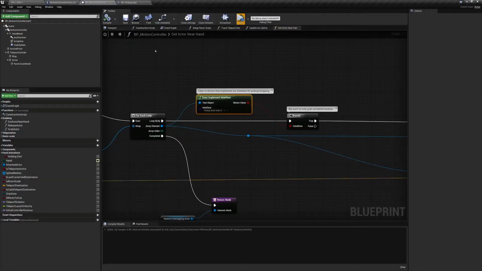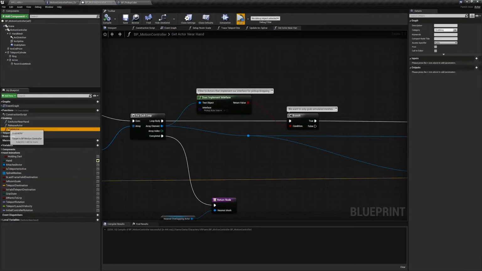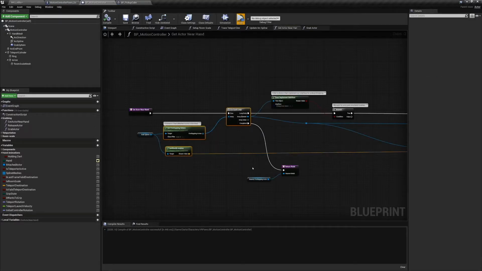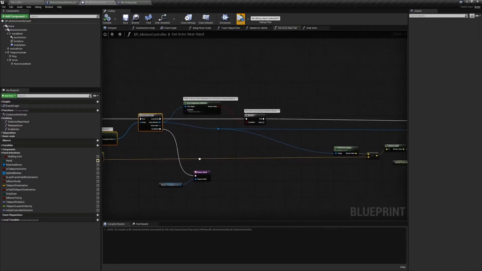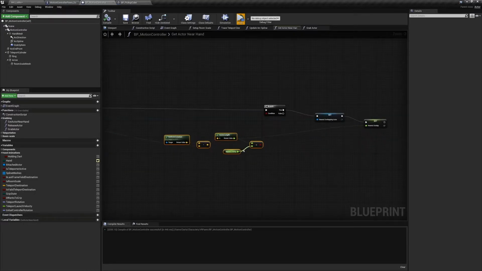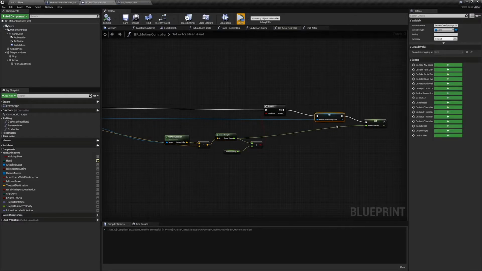Open the function grabActor inside BP Motion Controller. This is called when we press the grab input on our touch controller, which is assigned to the grip buttons. When this function is called, it first calls our getActorNearHand function. It gets all the actors that are overlapped in the grab sphere and whether or not they are implementing a blueprint interface named, in this case, Pickup Actor Interface _darts. And if so, it checks the distance from the grab sphere, and if it is close enough, it will set this object as the value for the variable nearest overlapping actor.